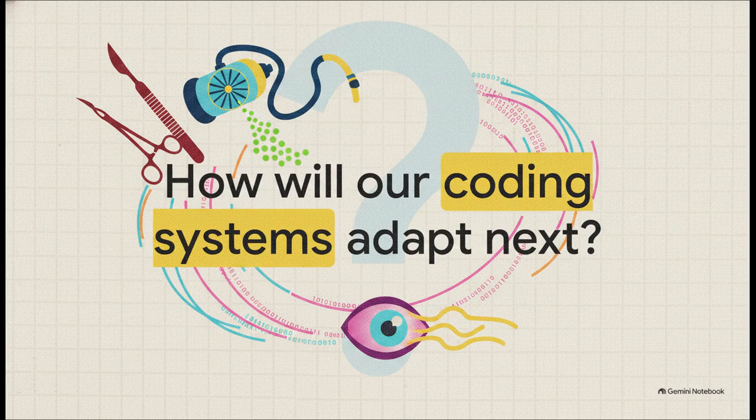So think about what we covered today. We've gone from traditional surgical tools to vacuum-like impeller pumps drawing out lymph fluid and glowing fluorescent dyes replacing radiation in eye exams. The technology is advancing at lightning speed. As medical tech evolves from scalpels to glowing dyes and impeller pumps, how will our coding systems adapt next? It's a fascinating time to be in this profession. Keep studying, keep asking questions, and I will see you on the next explainer.